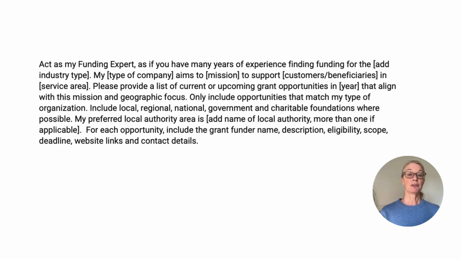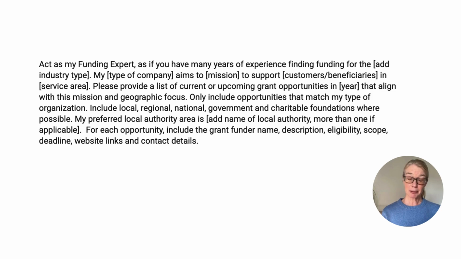Include local, regional, national, government and charitable foundations. For each, include the funder name, description, eligibility, grant size, scope, deadlines, website and contact details. My preferred local authority area is, and insert your local authority names.